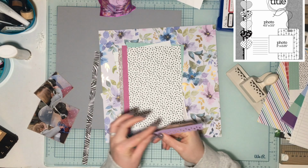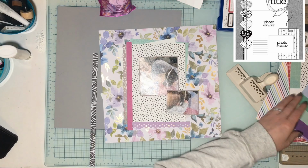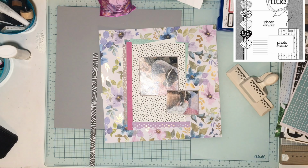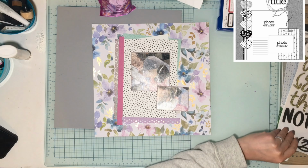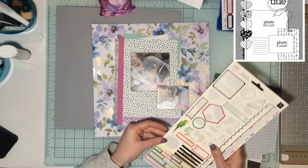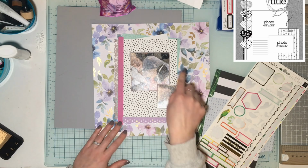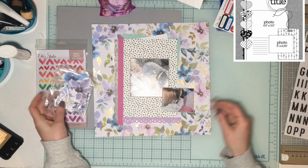There's pink, turquoise, blue, green, purple flowers, and they're all kind of watercolory, so to me they all have different levels of saturation, and cardstock obviously is just one saturation, so it's just kind of bringing that forward. So I trimmed a skinny piece, and that's going to be my edge over there, and then on the sketch it would have been hearts stitched down on top of that edge. Well, I will not be stitching.